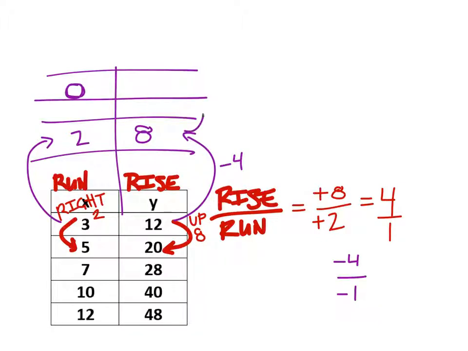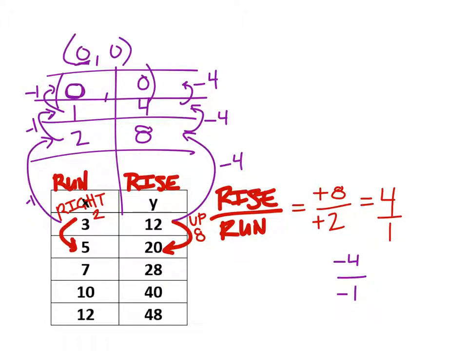But I'm going to continue this pattern, which is nice because it is linear. So we'll have a constant rate of change. I'm going to go back another 4, or down another 4, which is 4. And then from 2, I'm going to go to the left 1. Minus 1 there. And then finally to get to 0, I'd have to go to the left another 1, which means I'd go down another 4, which would be 0. So that would be the y-intercept right there, 0, 0. Because our x value is 0.